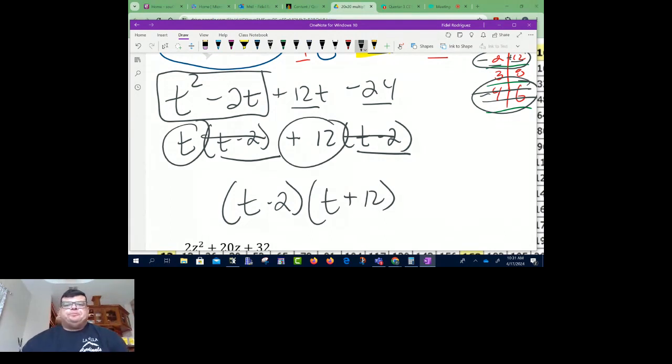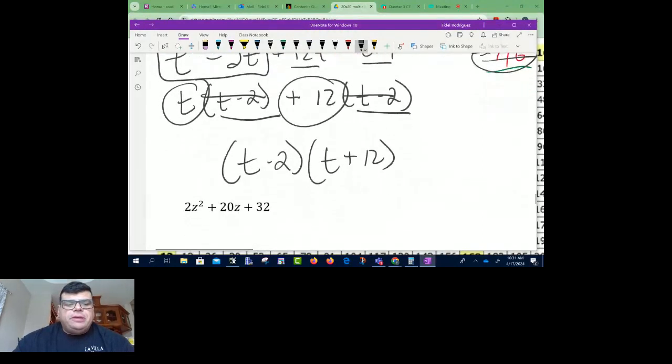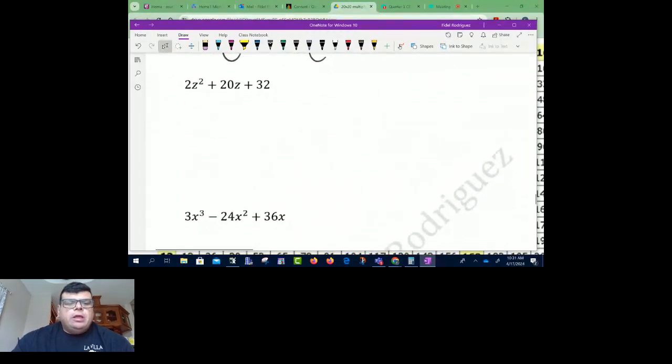All righty. For the next problem that I got here, I'm going to scroll down a little bit. The first thing I want you to notice about this particular problem is that I'm going to look at all 3 pieces, because the first thing I notice is the number in front of my z squared is not a 1. The number in front of my z squared is a 2, and we can take a 2 out of everything that we have here.